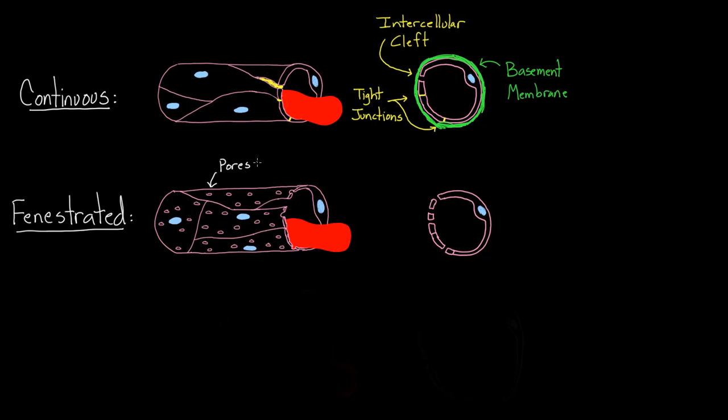So we still have, just as before, four cells, four nuclei, and one little red blood cell poking its way through. And you still have the intracellular cleft. So just to show you where it is on this one, it's right there, where the two cells really don't meet up so nicely. There's a little gap there. And as before, there's going to be a basement membrane. So let me just kind of sketch out the basement membrane all the way around.